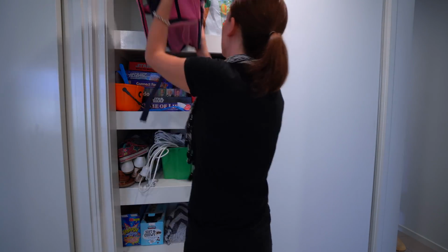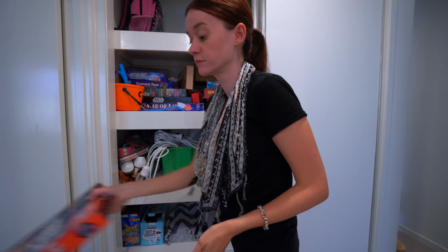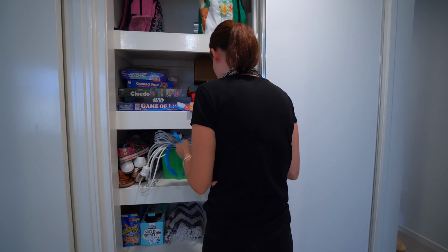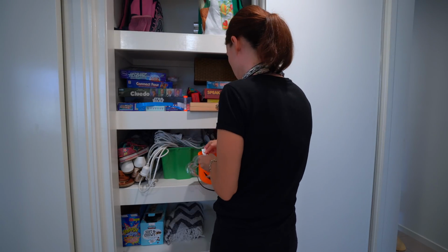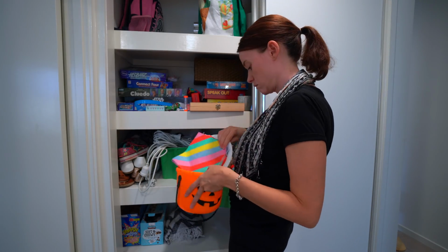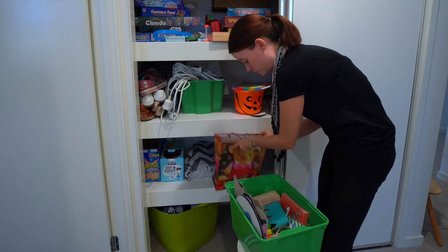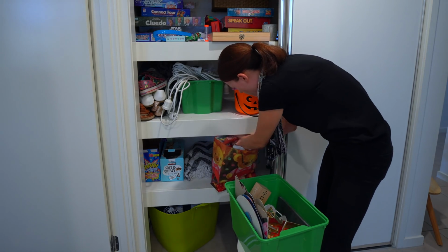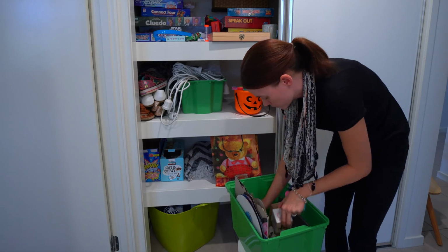When I was going through all of our board games, I found this paper Millennium Falcon set. We can create like a 3D model. It was just a little bit much for our kids, and our oldest son, he wasn't that interested in it. So I'm actually going to pass this on to my brother-in-law who loves Star Wars. He's super creative and I know he's going to love it. And I'm always happy to let something go, especially to someone who I know is going to love it and enjoy it.